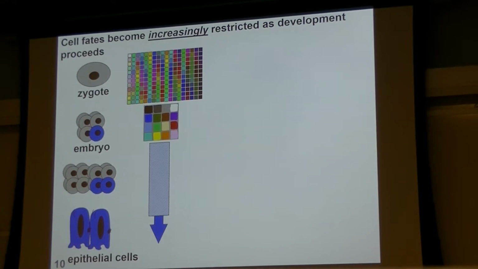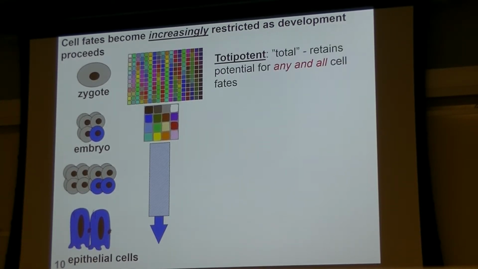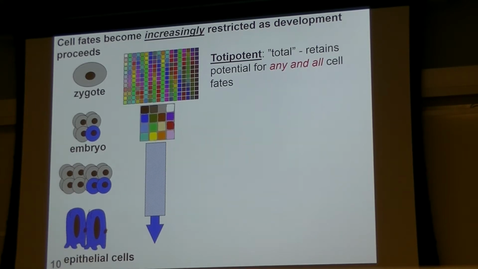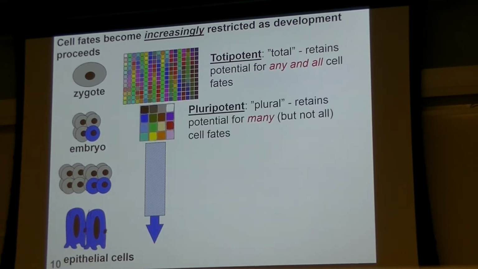So let's look at some terms to talk about this. Totipotent refers to the zygote, and specifically it refers to the ability to make any and all cell fates within the organism. So the daughter cells of the zygote can make any kind of fate there is in the organism. Toti sounds like total. Then we get pluripotent. This is in a way pretty similar to totipotent, but it's just a little bit more hedging. Like we're going to make a lot of different cell types, but maybe not every single one.